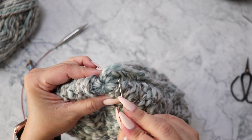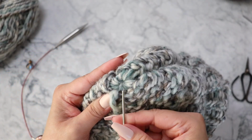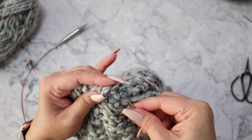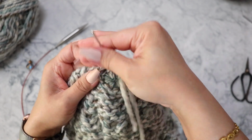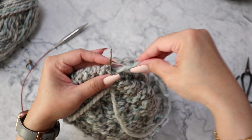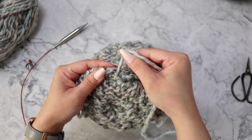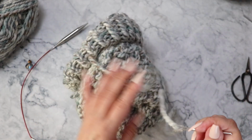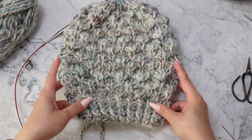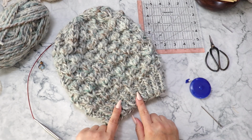So these stitches that are left here, these were the stitches that were on the needle. I'm just going to go around those stitches just to kind of tighten and close the center. Okay, so now I'm going to secure it, inserting your needle in, wrap your yarn around the needle and pull through, and that knots your yarn right there. So I'm going to leave this because I'm going to use that with my pom-pom. If you don't want a pom-pom, you are done. Okay, don't forget to weave in the tail over here on the brim as well.